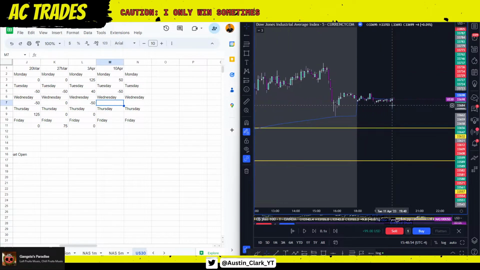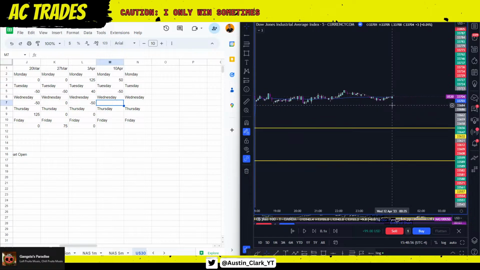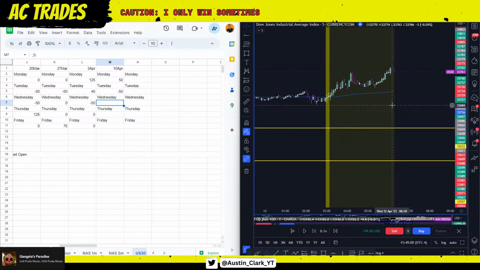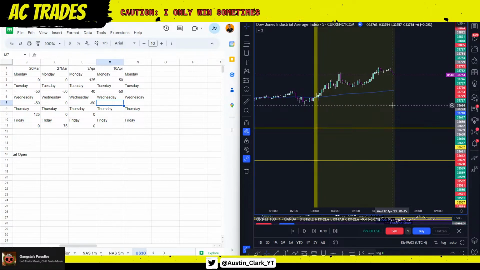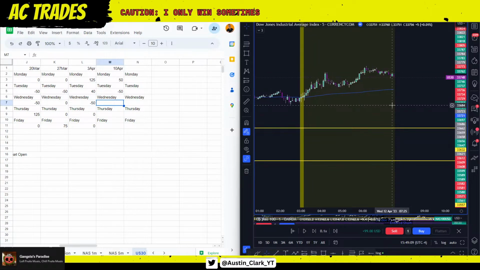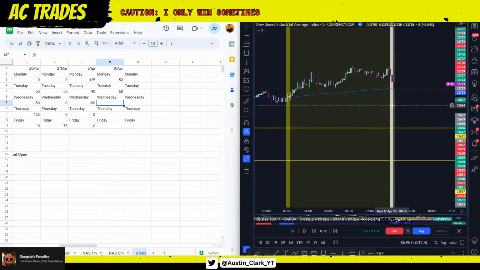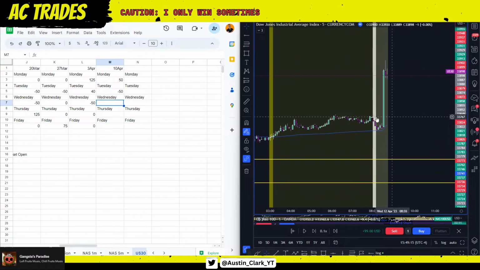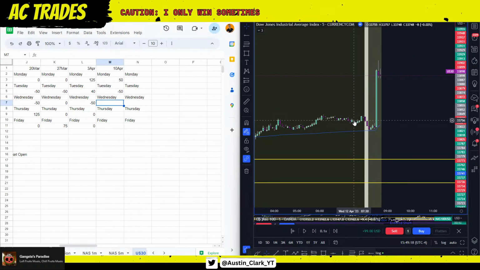But keep in mind, this isn't the only asset and strategy I use. This is just a tool in my tool belt of assets I trade and how I trade. So I'm looking at the US 30, I'm looking at NAS, I'm looking at Ethereum, I'm looking at Bitcoin, and I'm using my different strategies and just watching for setups. I'm just patiently waiting. So it's not like I have to make this one singular asset with this one strategy work.